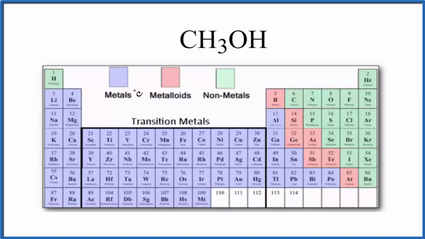If we look at the periodic table, we have it divided here by metals, metalloids, and nonmetals. So we find carbon right here, that's a nonmetal. Hydrogen, it's over here, it's a nonmetal as well. And then oxygen right here, that's a nonmetal.